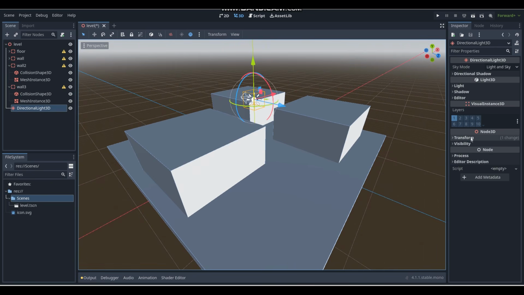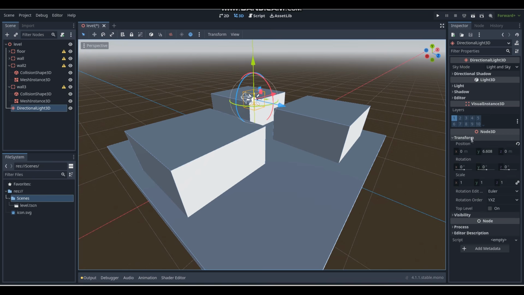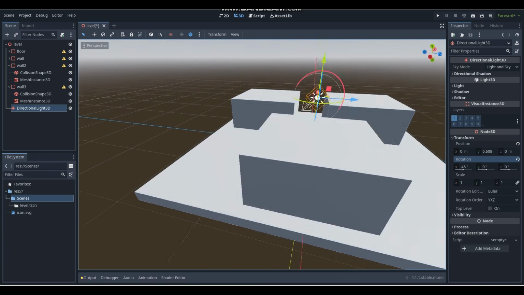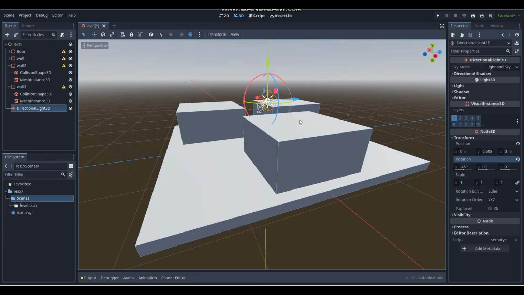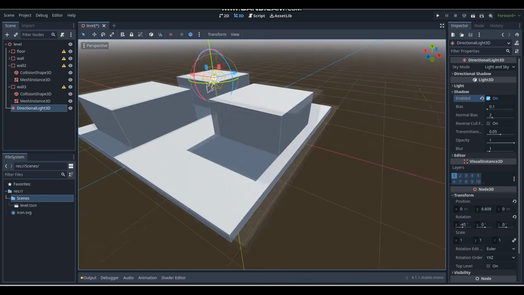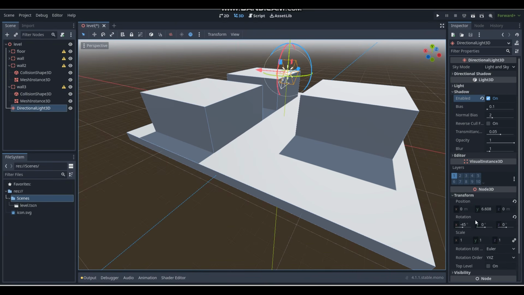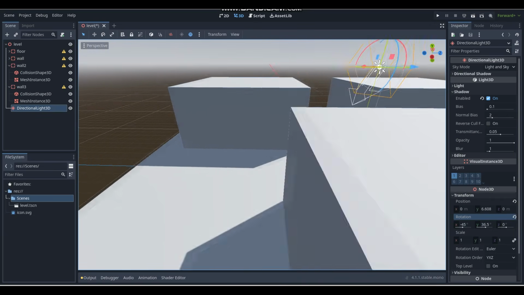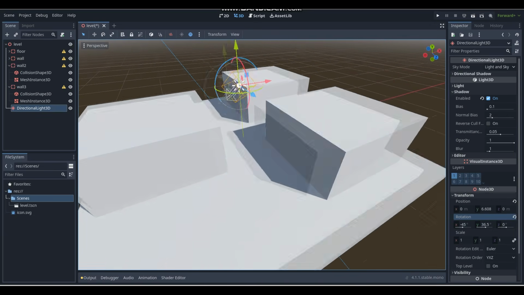So you can change the direction of it, I think, by going into the transform and then rotating it. Yeah, there we go. And now, as you can see, the directional light actually has a bit of impact. And we can add shadows as well. You just need to go to the shadow option on the inspector and set enabled to on, and there we go, now we have shadows in our scene. And so I'm just going to rotate this, and there we go. I think that looks good, and now we have some basic lighting in our scene.